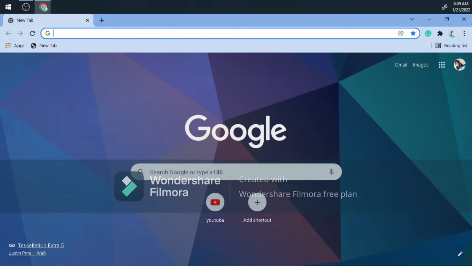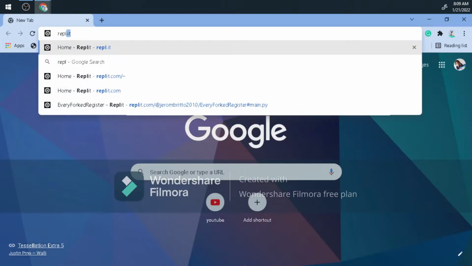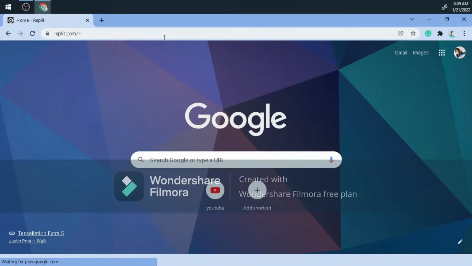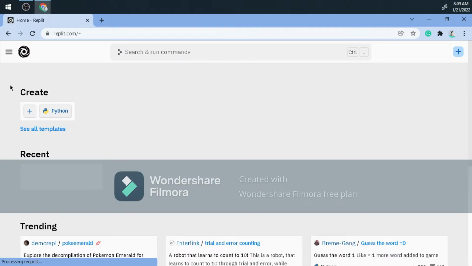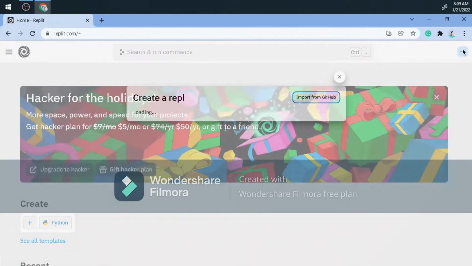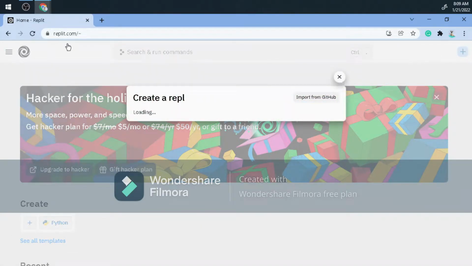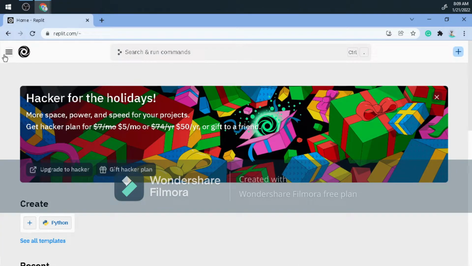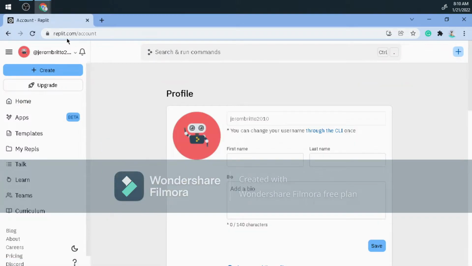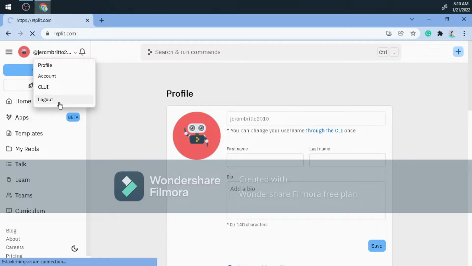To use repl.it, you might see a login page. You just need to log in. I'm going to log out of my account.